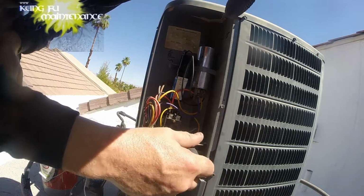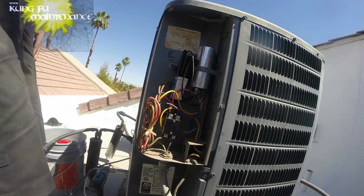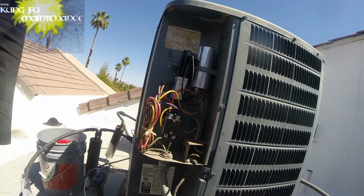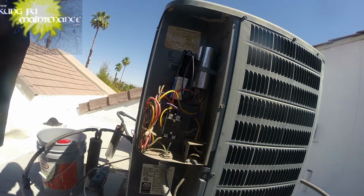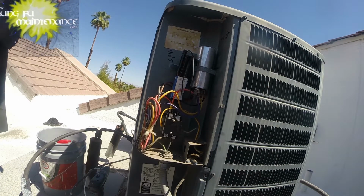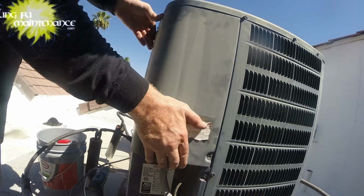So for the longevity of the compressor, because otherwise the crankcase heater keeps the oil viscosity, keeps it moving, keeps it fluid, so when it starts, it doesn't start without lubrication, and then surely go out on you. So something I'm going to need to get to that probably before the winter.